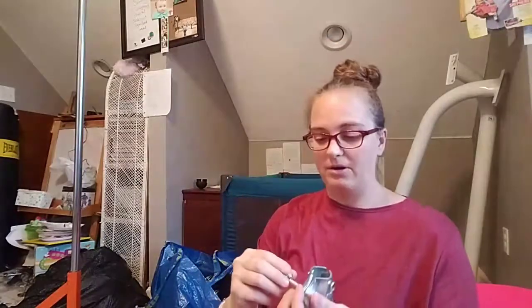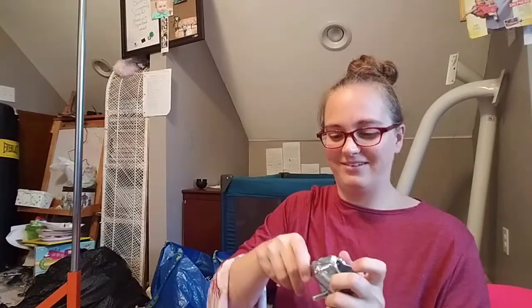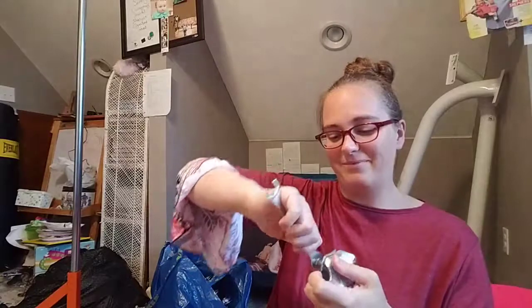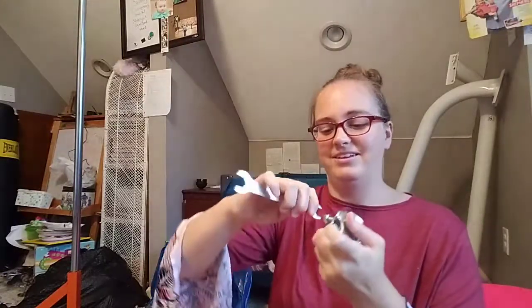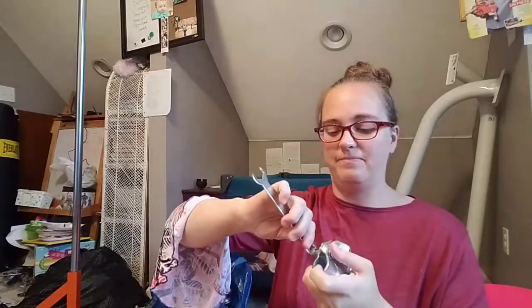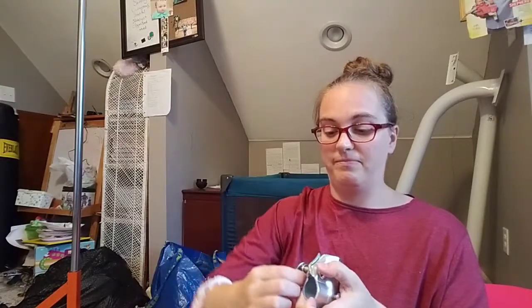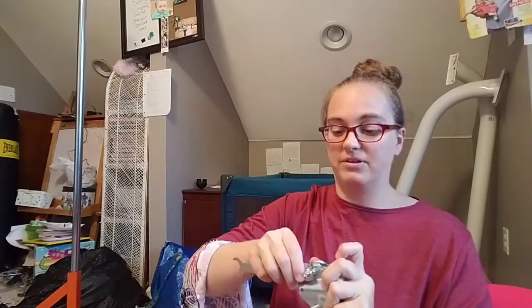So I'm going to put this little, I think these are called nuts. Sorry, I don't know all the terminology for this stuff. It is not, you know, the most smooth going thing, but it does work. But that was the most difficult part so far, getting these little coupling things put together.